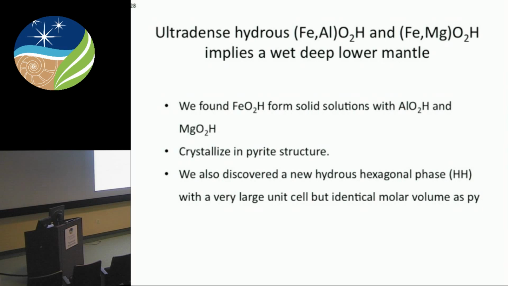Just iron magnesium itself. So we found all those will crystallize to the pyrite structure, the phase I was talking about earlier. Also, I got rid of this X, assuming that the hydrogen is mobile, but it's hard to get rid of completely. They all crystallize in the pyrite structure. We also discovered in the hydrous case, it's not only the pyrite structure; there is another structure that has the same volume and is also very stable, with the same formula. So this became a big family. Pyrite itself is a big family, but there is also a hydrous hexagonal phase, which will be a big family.